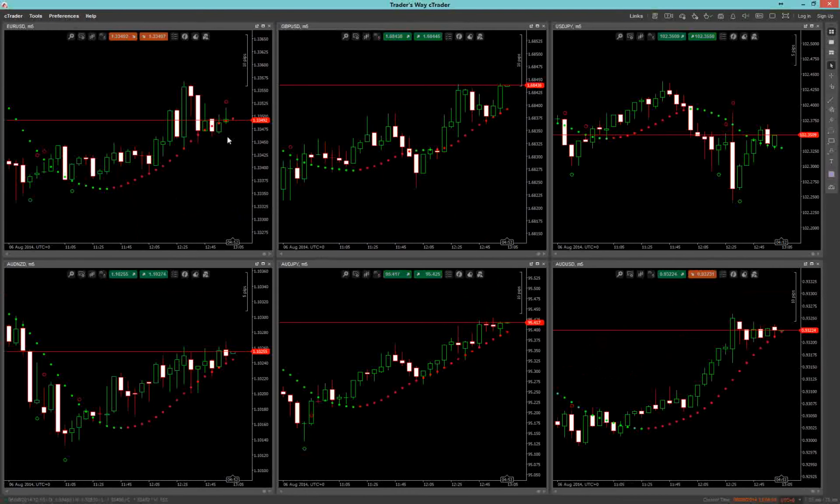Yep, the only one we have so far that was forming was this one, and this was not a valid trade. And that was Euro USD. The reason it wasn't valid was that the candle was on top of the red dots, even though we did get a red flower, so we would ignore that.